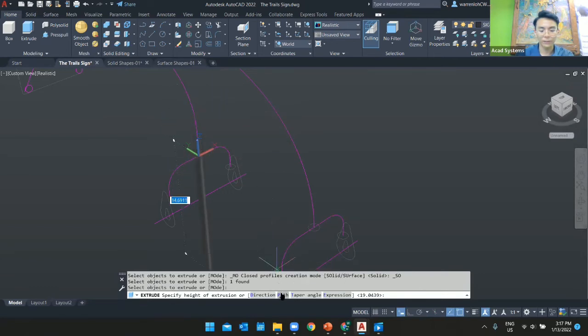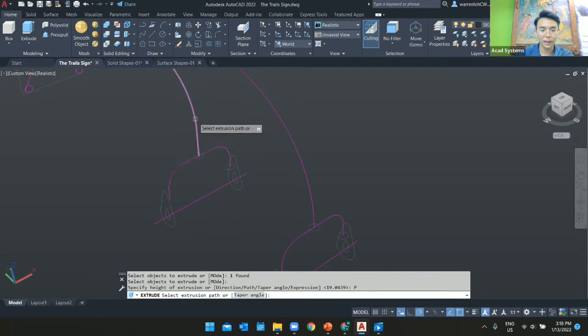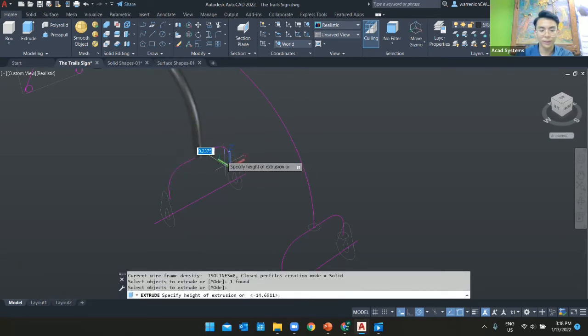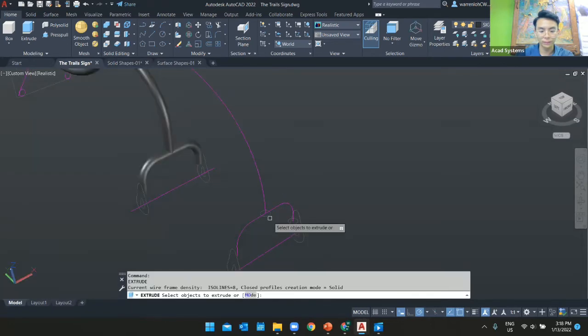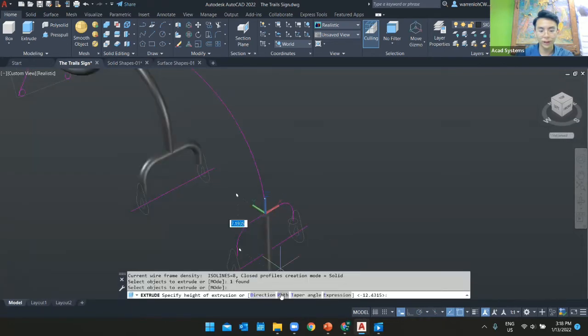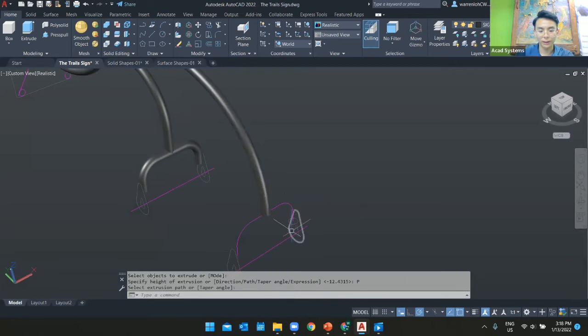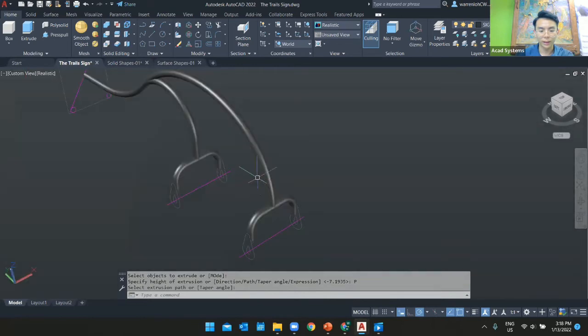Click on path, click on the path for the extrusion and just repeat all the steps. Same for here. Choose path, click on it, enter. And there you go, we have already done the extrusion for this line.